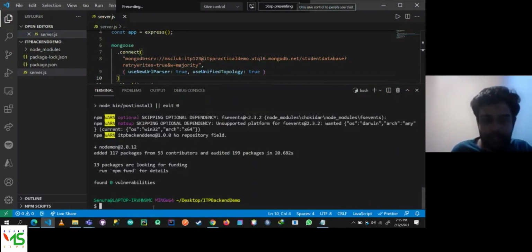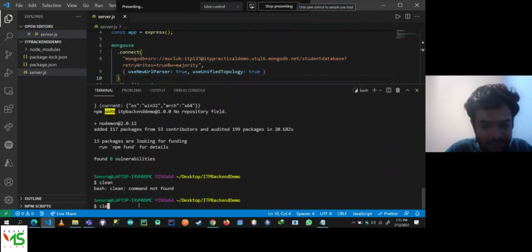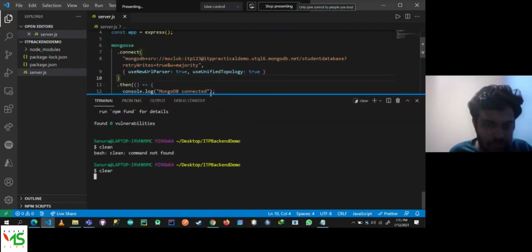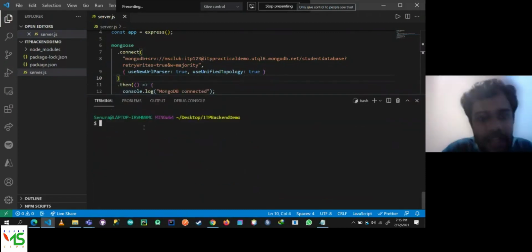So now in the terminal, let me clear, sorry. Okay, so we can run our server with this command: nodemon server.js.